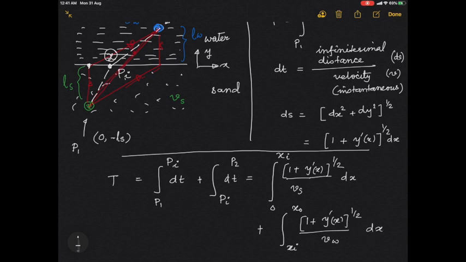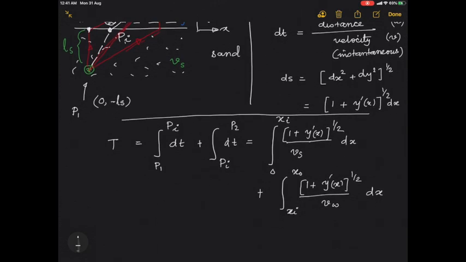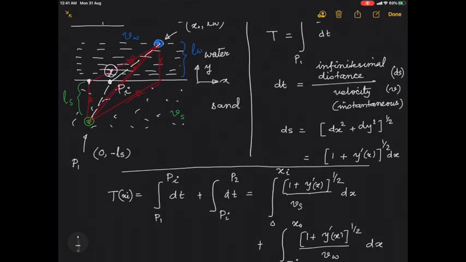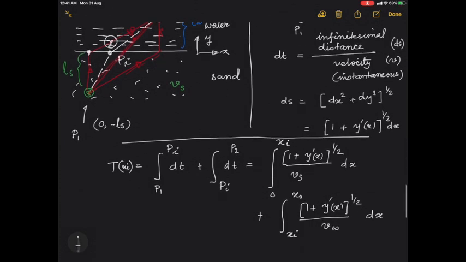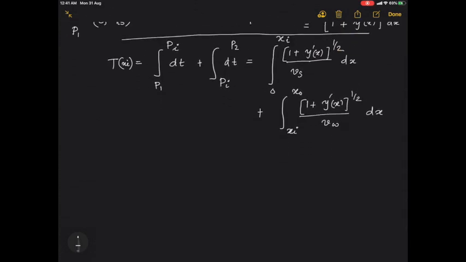You see, the velocities were supposed to be instantaneous, but the velocities we have assumed don't change while he is in sand or while he is in water. So those are constants which may come out of this integral. But what does the result of this integral depend on? It depends on xi, because everything else is known. Xi is something unknown, so it will depend on xi. And you can see that here xi decides which path the coast guard will take, right? If I now look at this integral, what does the integral depend on? The integrand.